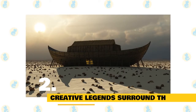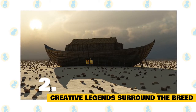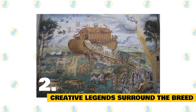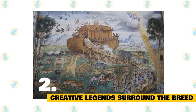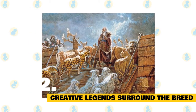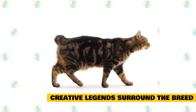Fact 2: Many creative legends surround the breed. Manx cat myths have been repeated time and time again throughout the ages. The oldest of the Manx folklore harks all the way back to the story of Noah and the Ark. In that lore, the cat was the last to board the Ark and begged forgiveness, saying she would pay her way by mousing. Granted permission to board, she slowly sauntered aboard, as cats like to do, and wasn't quite fast enough. The hatch came down and severed her tail, creating the now tailless Manx.